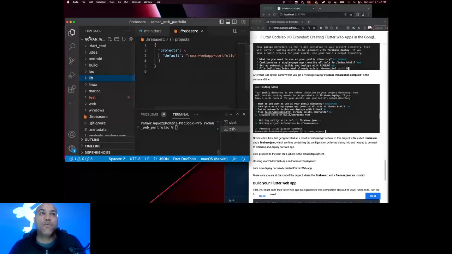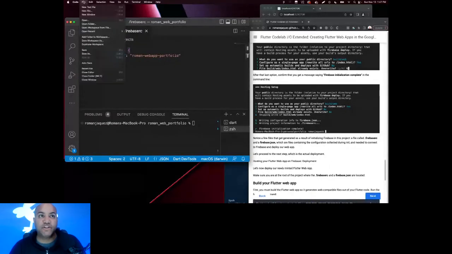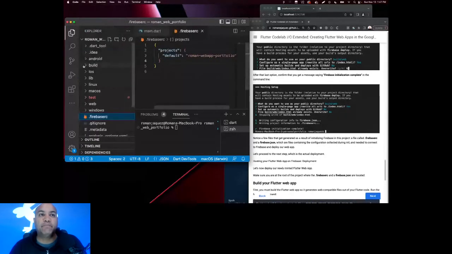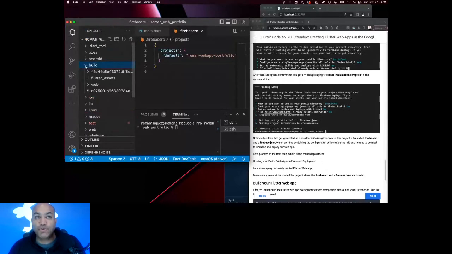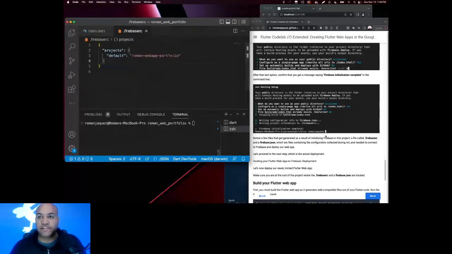Now, after this, we should be able to build our application. Remember, we need to build this application for the web. So you need to build a release version of this Flutter web application, which is going to generate a bunch of HTML, JavaScript, and CSS, and some images. And it's going to make it into one single nice package, one single folder called web, and all those dependencies will be there. So now let's build that project just like that.